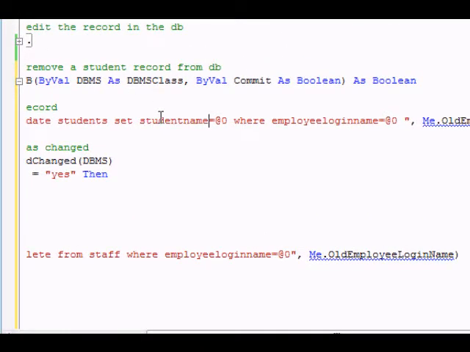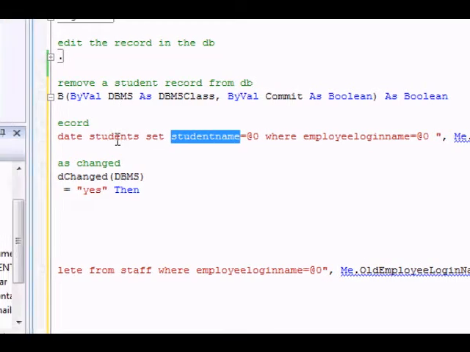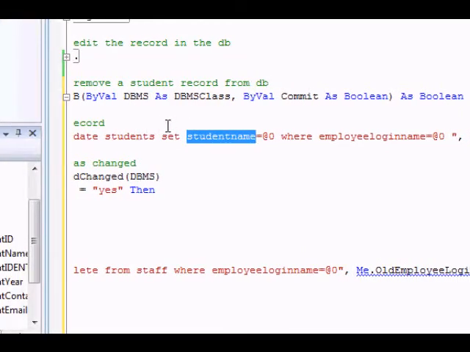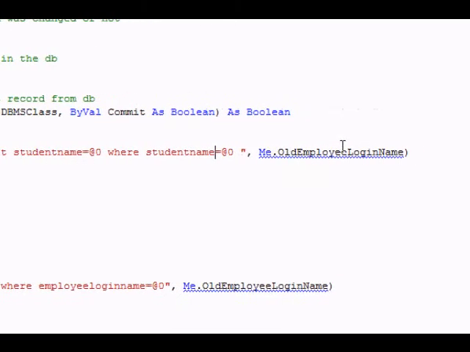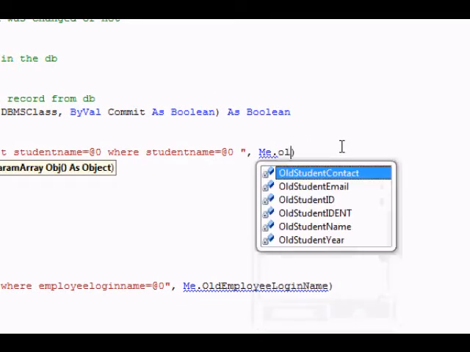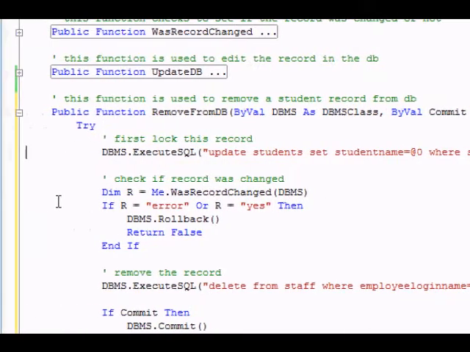Yeah, now I think about this, maybe this will create a problem. Anyway, I'll leave it as it is. Student name equal add 0. This is gonna be me dot alt student name. There we go.